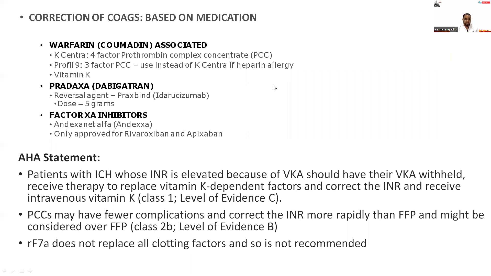For correction of coagulopathy to prevent hematoma expansion: patients on warfarin should be treated with vitamin K and four-factor prothrombin complex concentrate. Three-factor prothrombin complex concentrate can be used instead in cases of heparin allergy. For dabigatran or pradaxa, the reversal agent is idarucizumab at a dose of 5 grams. For Factor Xa inhibitors, andexanet alpha is used, approved only for rivaroxaban and apixaban. AHA states that ICH patients with elevated INR due to vitamin K antagonists should have the drug stopped and INR corrected with vitamin K-dependent factors and vitamin K. Prothrombin complex concentrate may correct INR more rapidly with fewer complications than FFP and should be preferred. Recombinant factor VIIa does not replace all clotting factors and is not recommended.